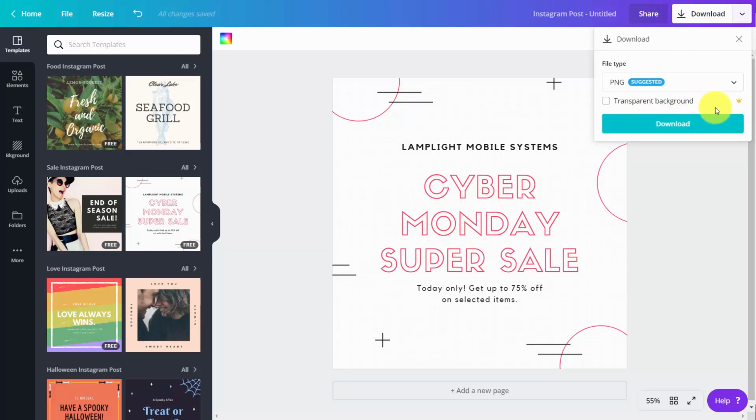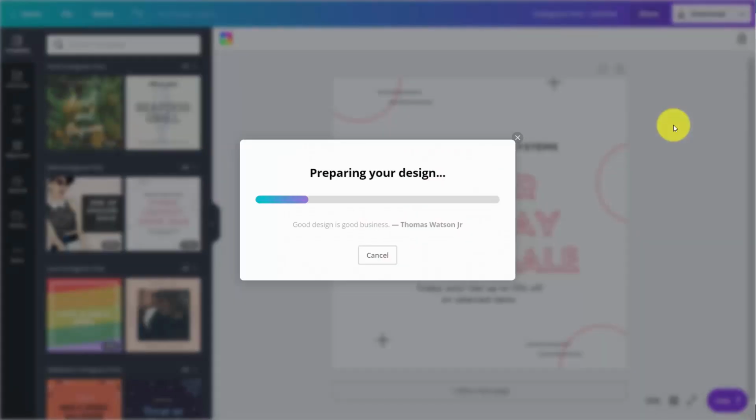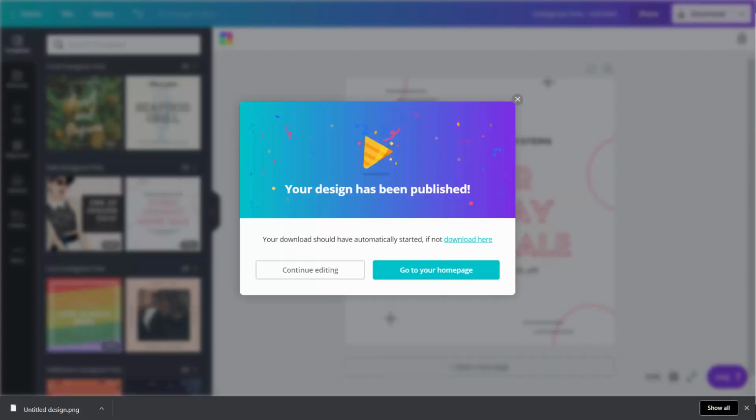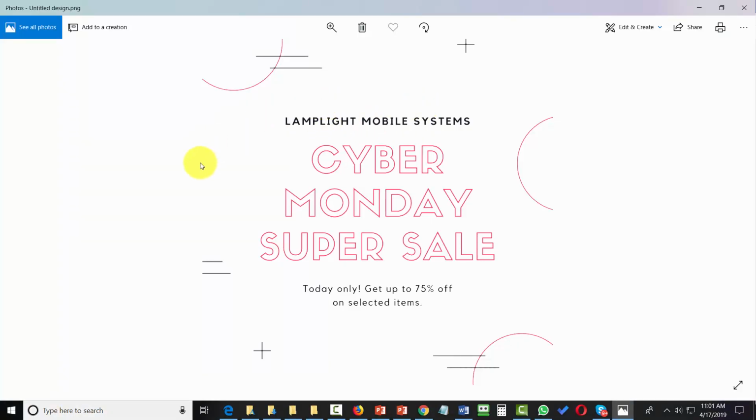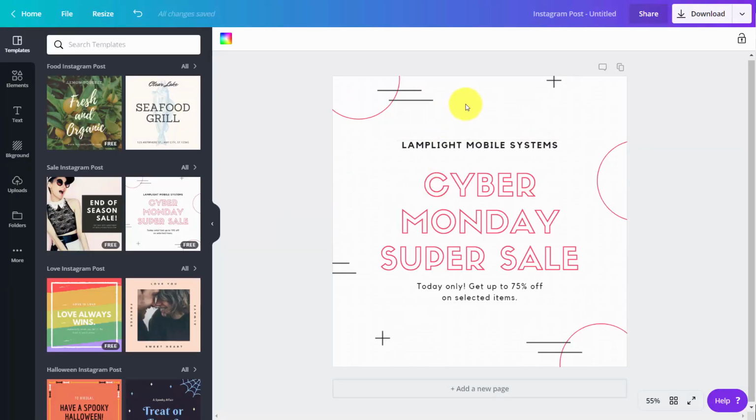And then you'll notice here that what we can do with this image is tick off this box. That box has the crown around it, which means that it's part of the Canva for Work program. And to do this, we can use the PNG file in order to download this image with the transparent background. So we'll click download. Canva will then prepare the design. We'll then get our design on our hard drive, and we can analyze the image. And you'll notice here that the image no longer has the background within it. And it's visible when you compare it to this image on our canvas.